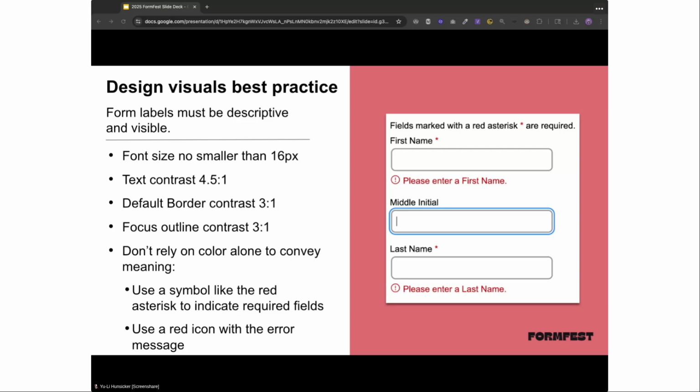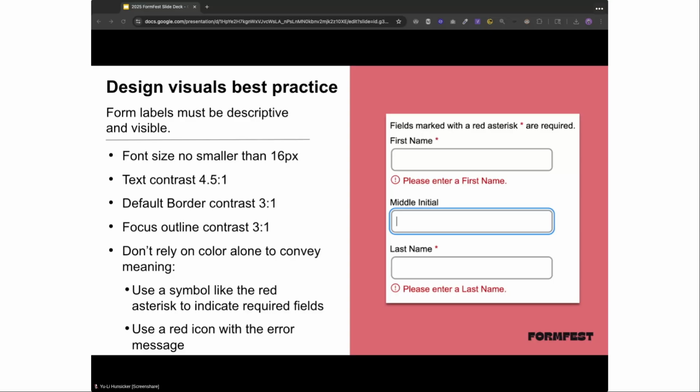Let's talk about making errors visible and understandable through design. Form labels must be descriptive and visible. Font size should be no smaller than 16 pixels. This allows for optimal readability. We serve the elderly, and they often wear reading glasses.